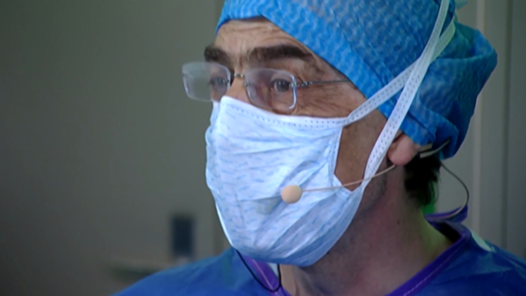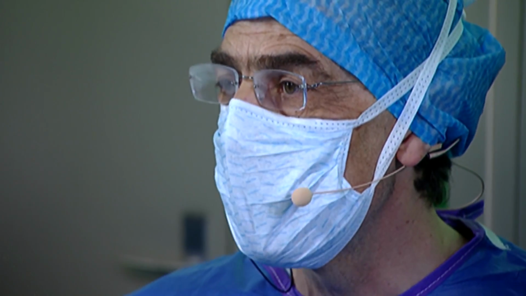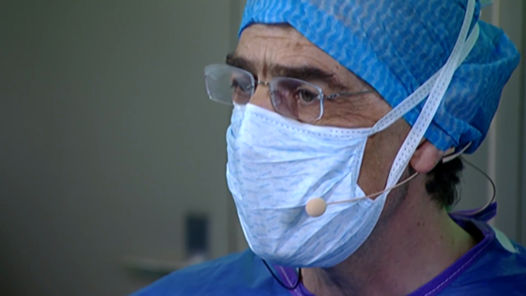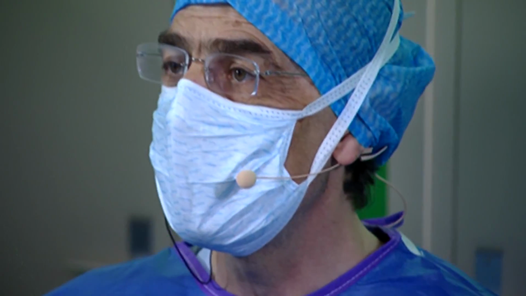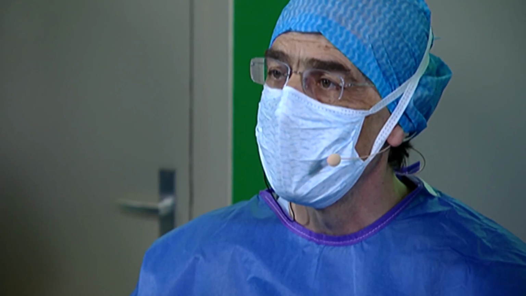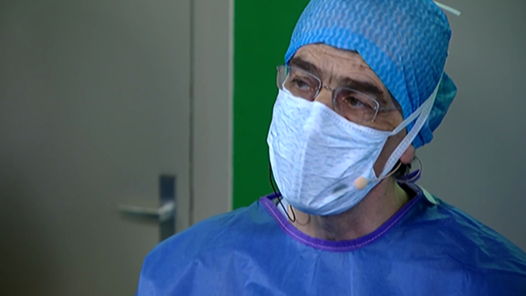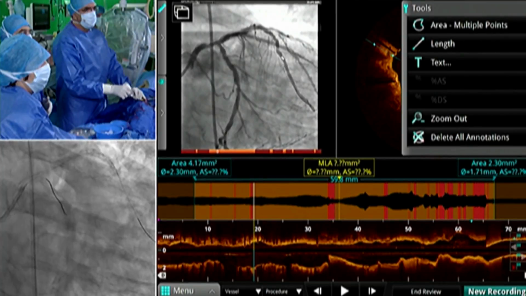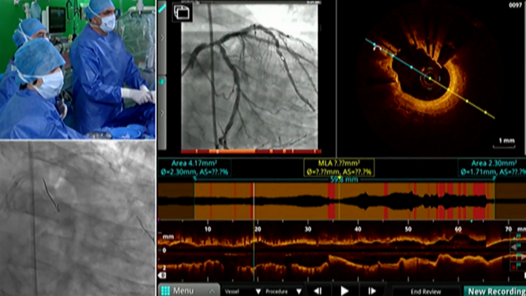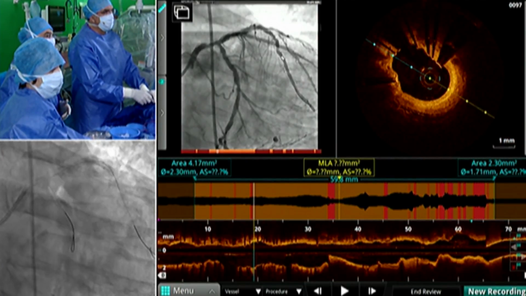Thank you very much, Jean, and good morning. Today we are seeing one of the first co-registrations. Co-registration means the synchronization between the OCT and the angiography, and it is very precise. If you look at the monitor, you can see a marker moving on the middle portion of the LAD, showing something that is clearly at the level of the stent.